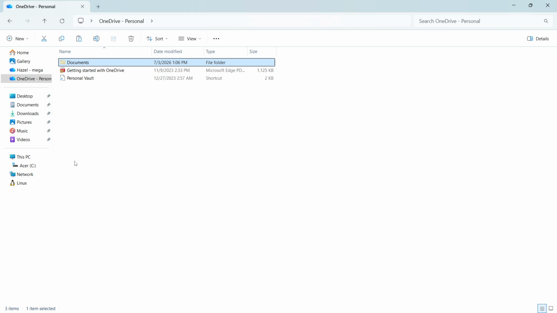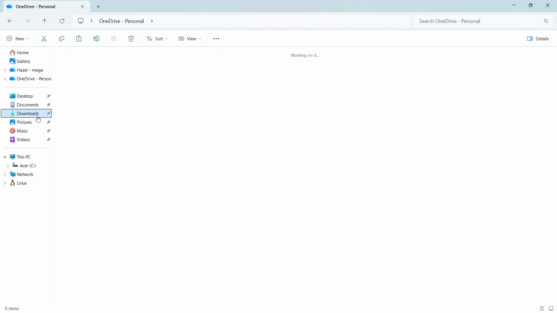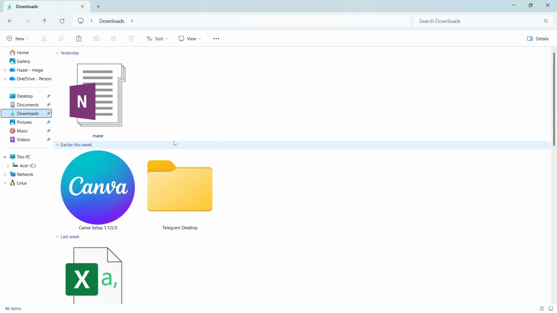Now navigate to a location on your PC that is not synced by OneDrive. This step is very important. If you paste the files into another OneDrive-backed folder, they'll just keep syncing. Choose a folder that exists only on your local computer, such as a general folder outside your OneDrive directory. If needed, you can create a new folder specifically for local-only storage to keep things organized.